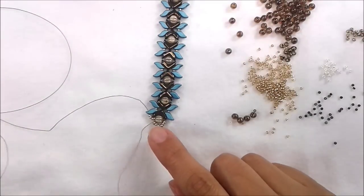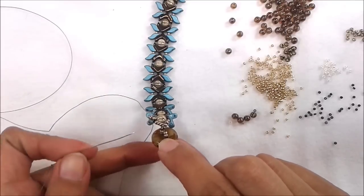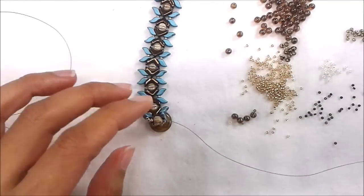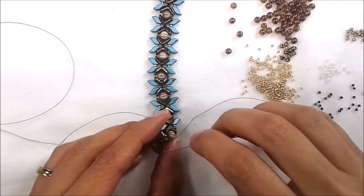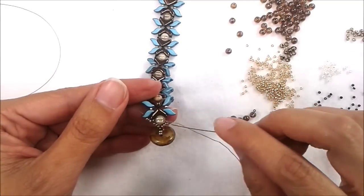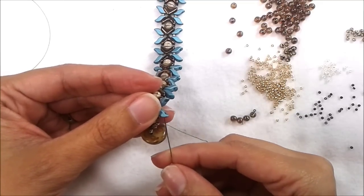Okay, so I already did this side, but once you're coming out of these 11/0 here, the ones that are part of your cut button grouping, and you're coming out of those 3 11/0, go in through the melon bead, cross your needles in through that melon bead. So left goes in, comes out on your right side, right goes in, comes out on your left side, and pull. And I already did this at my left side. So I'm coming out of my melon bead, and the other one, do the same, cross through it, pick up 4 15/0. Now I'm going to use the gold, and then go through your StormDuo.